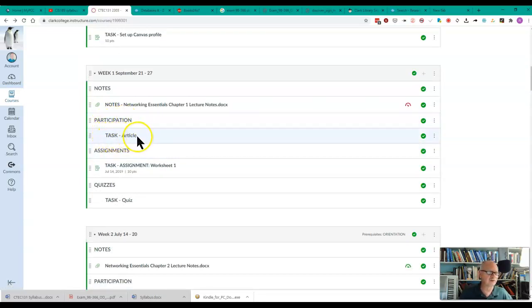Next is the article, and this will be in the form of a discussion forum, and each week you'll have one article, and the description here will introduce what you need to do in that article. Basically, you'll need to choose an article that is about one of the topics that is in the notes from that week, and then give me where the article came from and a short synopsis, just maybe 5 or 6 sentences, or somewhere thereabouts, maybe a little bit more than that. What that article is about, what you learned from it. Do you agree with it, disagree with it, that kind of thing.